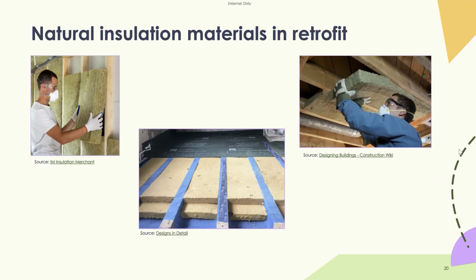And here are just some examples of these products in retrofit, so you can see how durable they are. They can be used in external walls. Again, you can see an example here in the roof, and there's another example here on a suspended timber floor. So I think this was some wood fiber insulation, and these products lend themselves to, like I say, timber construction.